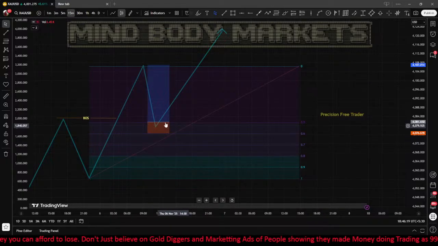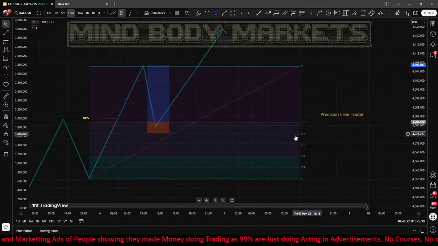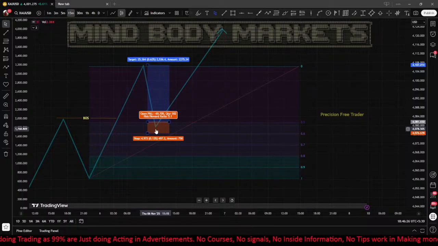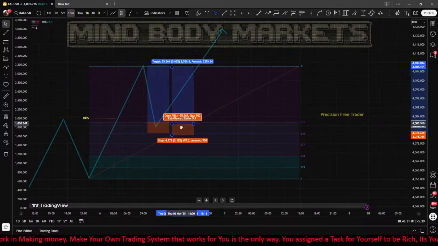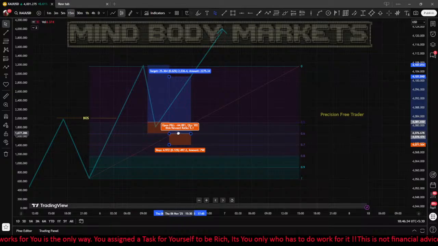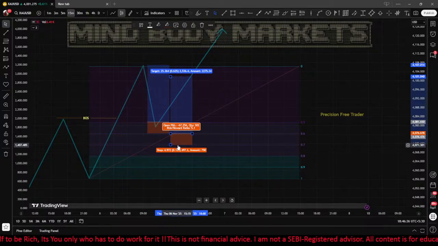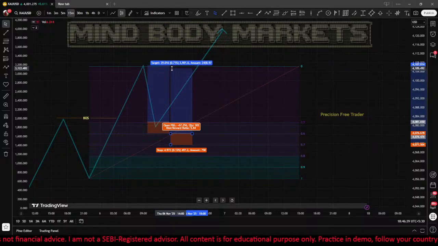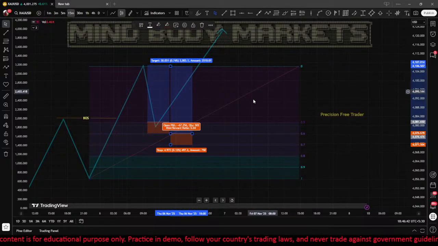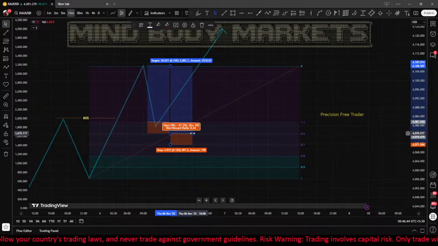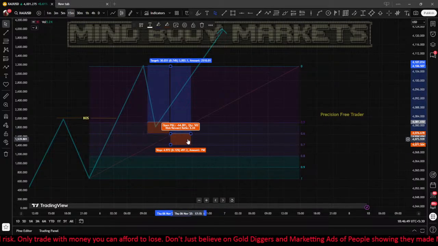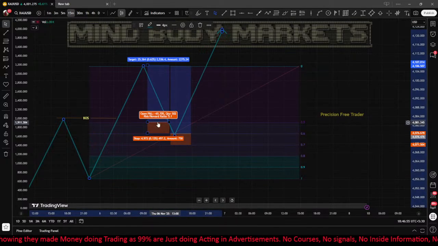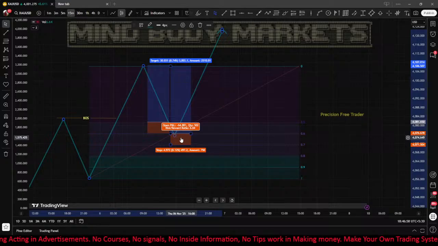Now, what happens if this stop loss hits? At 0.6, if this stop loss hits, then you have a trade here at 0.6, which also has a 10% stop loss, but the target is now 1:6. Okay, now you see the magic. If this particular trade hits its SL, then this next trade will get triggered. When the market comes here, this SL will hit and this trade will be triggered.